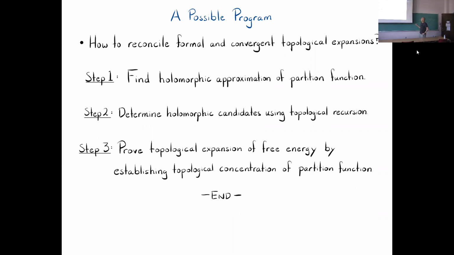Step 2 is use topological recursion to check that your genus G free energies, which are formal power series, are actually analytic objects. Typically, this can also be done with Schwinger-Dyson equations. So you have candidates, and you can't compare your candidates to your holomorphic approximation by subtraction, exactly because of phase transitions. But I think it's an important point that topological expansion is equivalent to topological concentration. That's a general principle. So you could try to prove topological concentration, and if you can do this, then you will get topological expansion as a conclusion. So that's one possible way to try to go from formal to analytic and rectify the two.